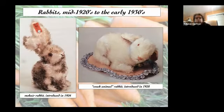Other great fun and playful designs. This mohair rabbit on the left is in what's called tipped mohair. And the tipped mohair is basically like if you had a mohawk hairdo and you dyed it blonde, and 2 weeks later, the tips were still blonde and there was just a little bit of the original color of your hair coming out. That's what tipping is. And so just the tips are colored. Tipped mohair really made its debut in the mid-1920s. So that's what you're seeing here, a wonderful design using the tipped mohair.